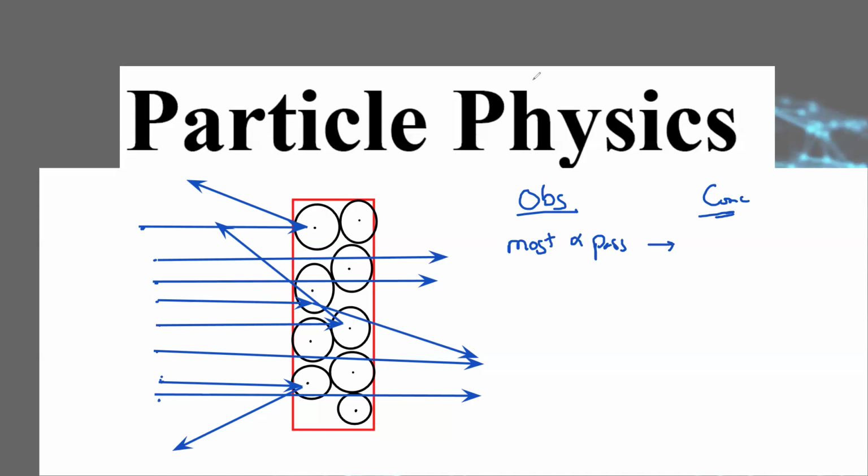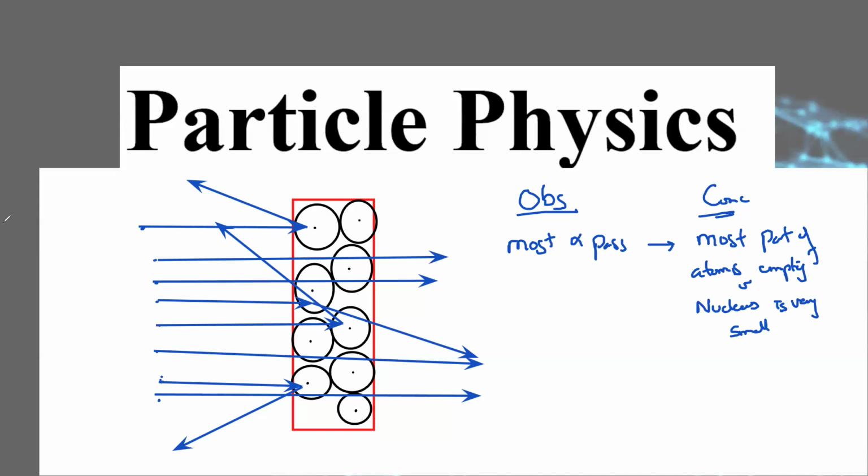For example, if most of the alpha particles are able to penetrate or pass, it means something is empty. There is also another conclusion, that the size of the nucleus is very small or negligible. So most alpha particles passing through means most of the atom is empty. Or the second thing we can draw from this is that the nucleus is very small compared to the atom, or the nucleus size is negligible compared to that of an atom. That was the first observation.